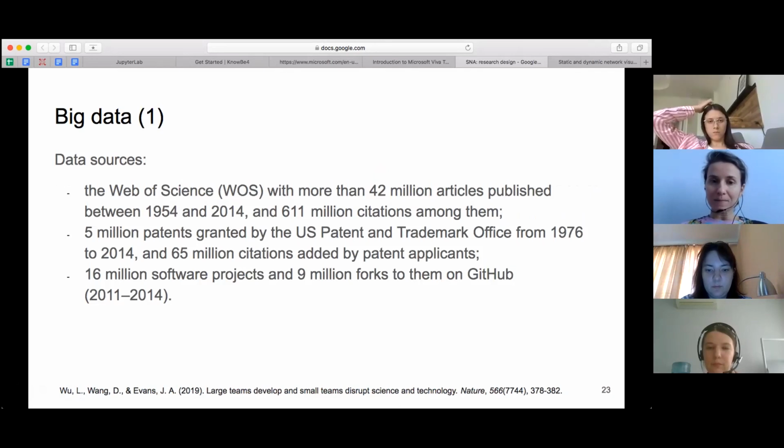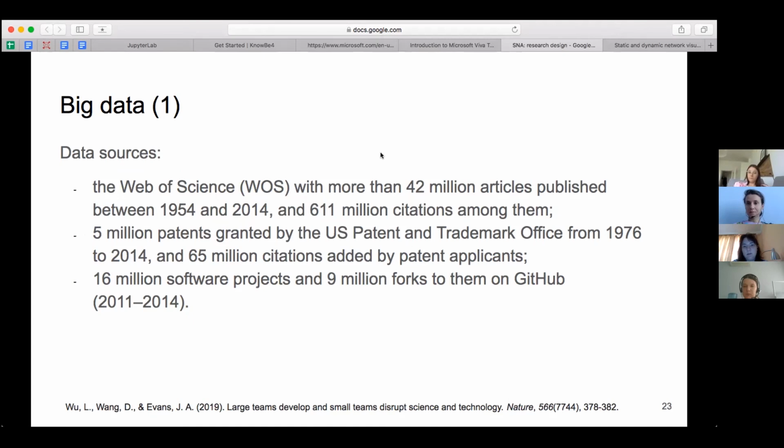Okay, do we have any other questions? Nora asked something in the chat: data visualization only for small networks. I'm not sure. I would say that actually, if you have a small network, it's easier to find some patterns in these networks. If you have a very big network, it isn't very easy to identify some patterns.